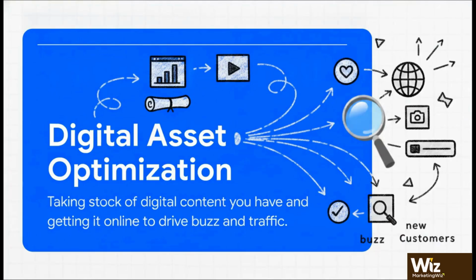So what exactly is this strategy? The technical term is digital asset optimization, or DAO. Simply put, it's the process of taking stock of what you already own. You know, your PowerPoint decks, your webinars, your company photos, and strategically getting them online. And the coolest part about DAO, because of universal search, where videos and images show up right in regular search engine results, is that your old stuff can quickly become a major, totally free entry point for new customers.